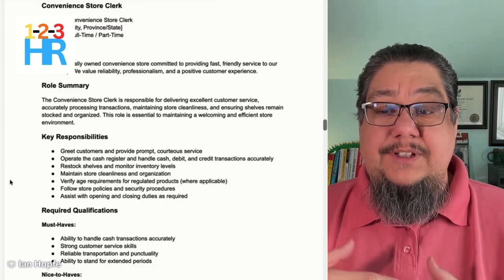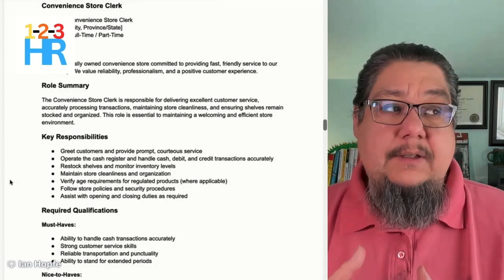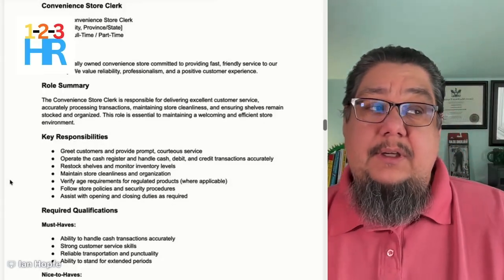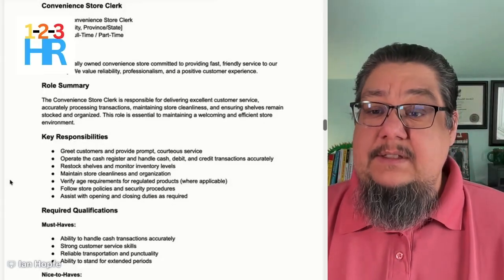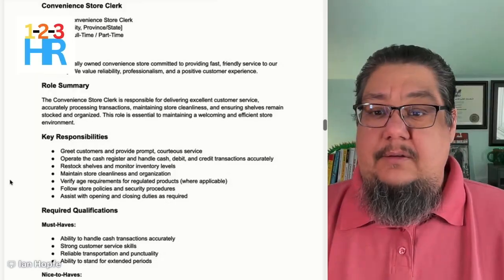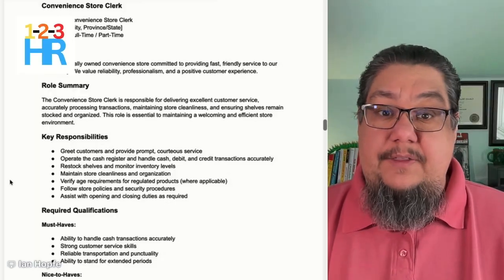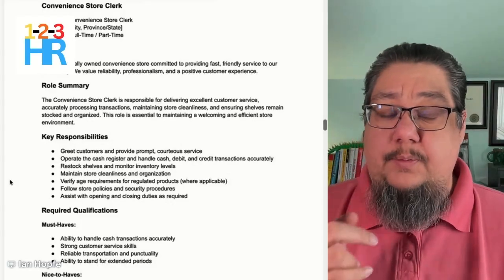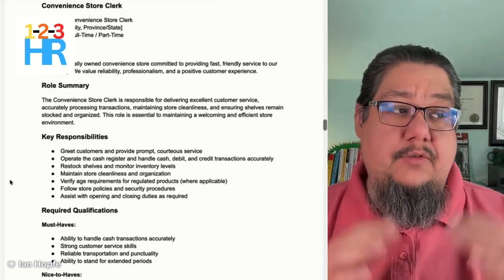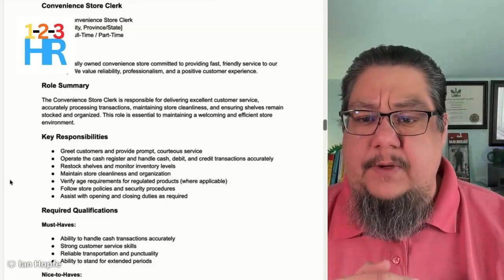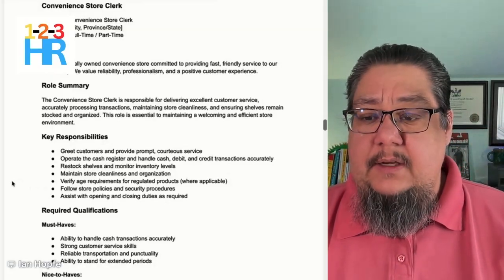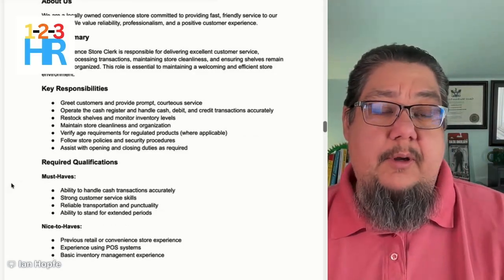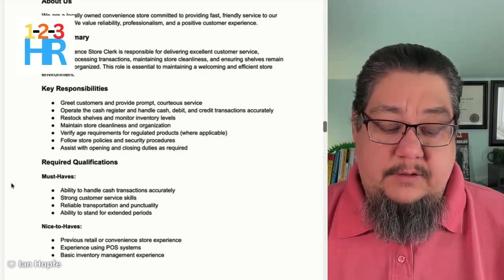Now we go into key responsibilities. This is still just a plain old list of things you're going to be doing. And these are the top 10 things from the job description you created, and you're putting them in here. Like, these are the things you're doing. This is the more nitty gritty specific. This is where you might say, oh, we use a specific program. We use XYZ program for our cash register.